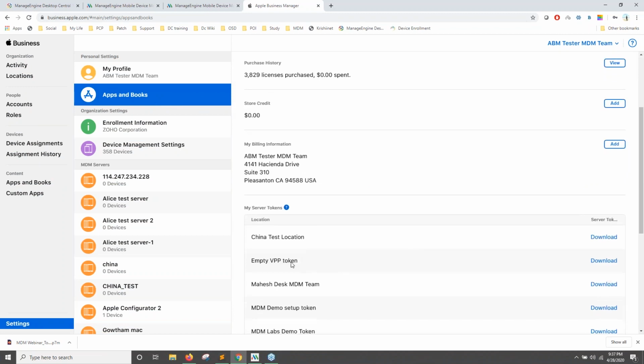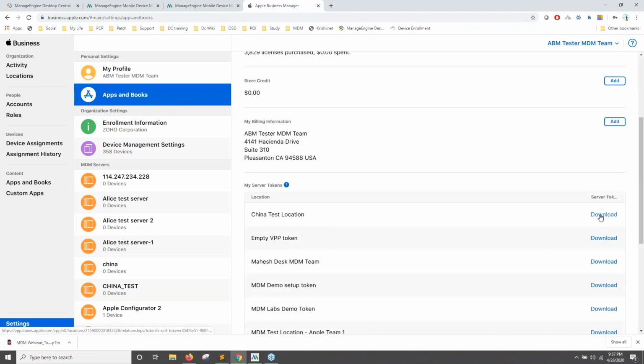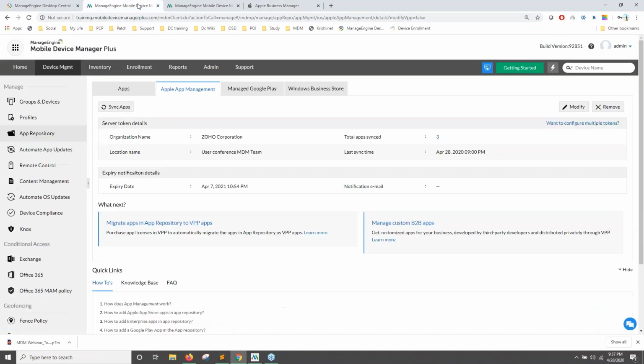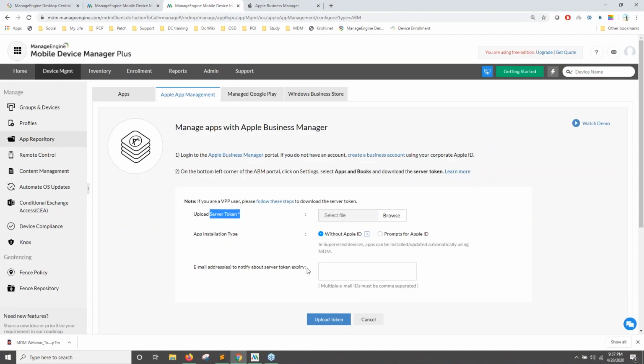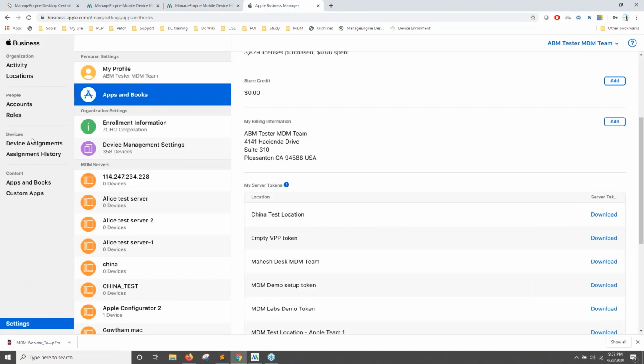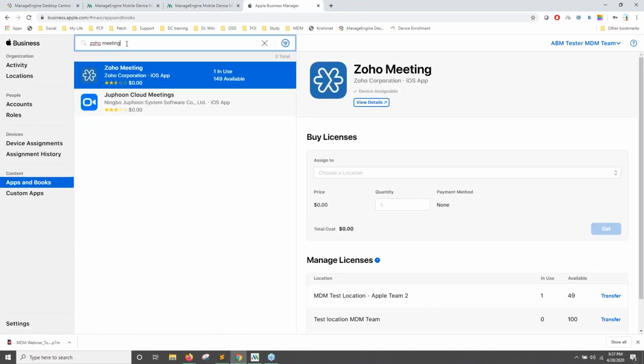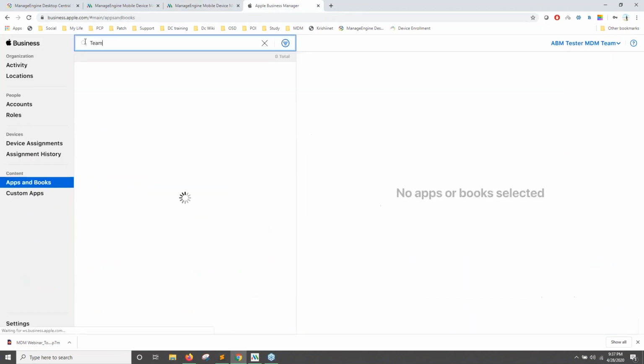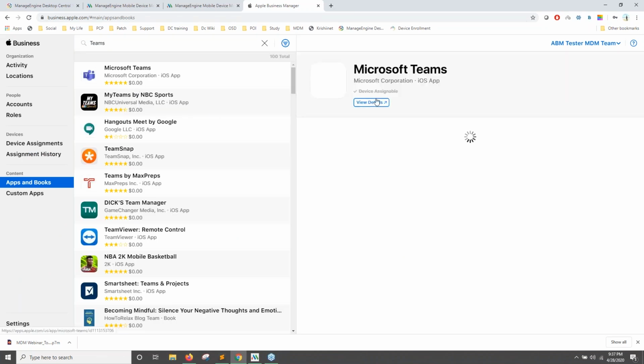You will find the list of servers which you have integrated with. You can download the token here and update that in this section. Once this integration is completed, you can go to Apps and Books and search for the required application. Just like I said, remember to check whether the option is enabled for device assignable.